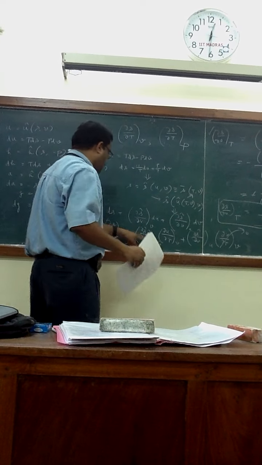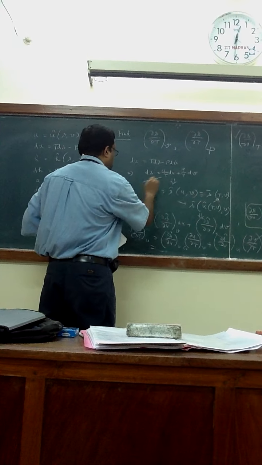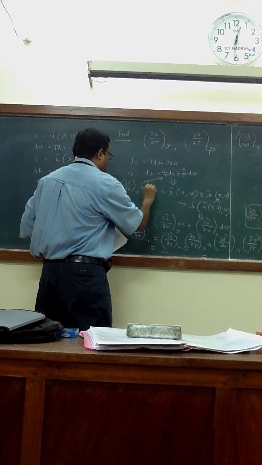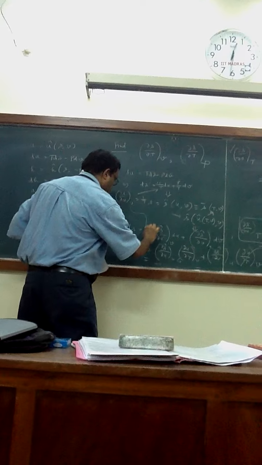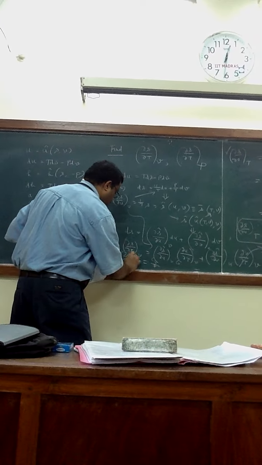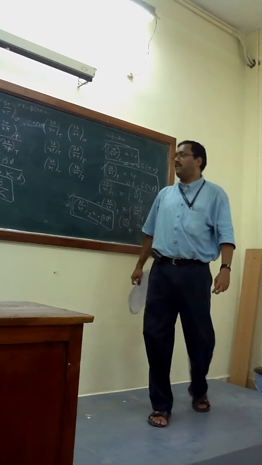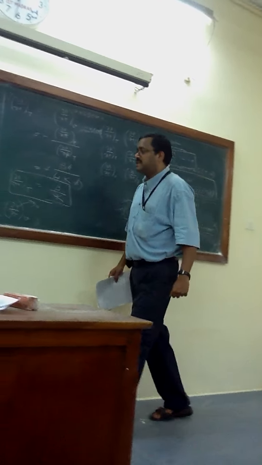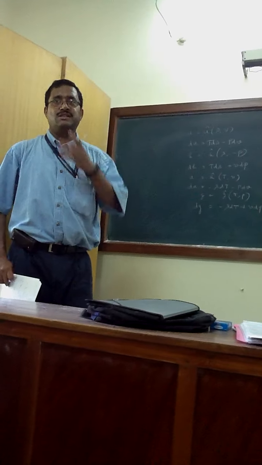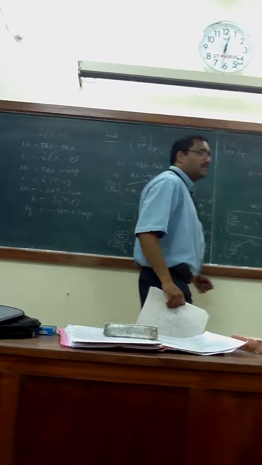And this is ∂S/∂U at fixed V. So from here it is obtained that ∂S/∂U at fixed V equals 1/T. You can put it here and you get Cv/T, which is ∂S/∂T at fixed V. Is that clear? It's very simple. Now you can see by the Maxwell relationship, we got a very nice thing: ∂S/∂T at fixed V is nothing but Cv/T. Cv is known, the temperature is known, so we can calculate ∂S/∂T at fixed V.